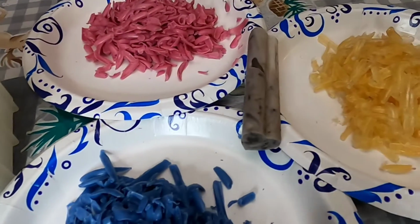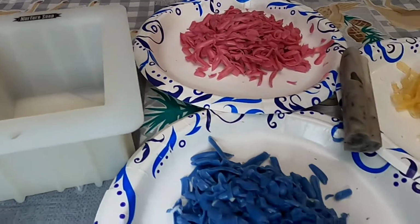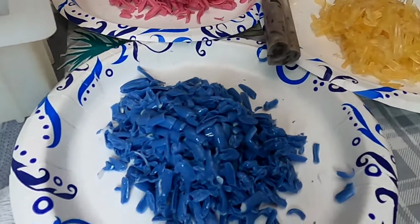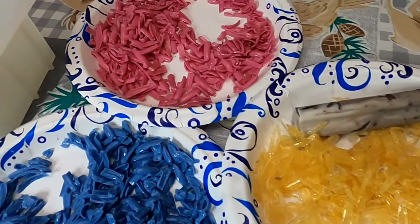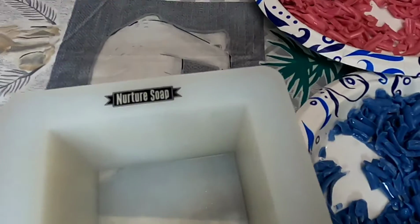Before we can start putting all of our little pieces into the 1 pound mold, we're going to need to get them all a little bit wet with some alcohol, and that's just going to help everything stick together really well. All right, so now that all of our embeds are nice and moist from that alcohol, I'm just going to begin filling our little 1 pound mold.